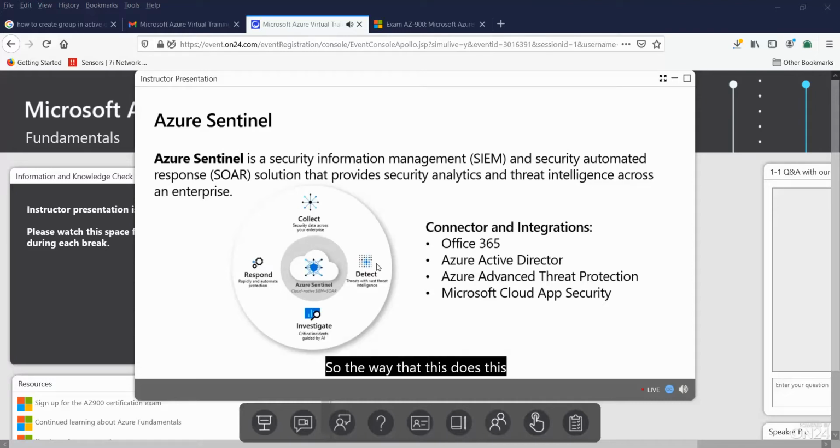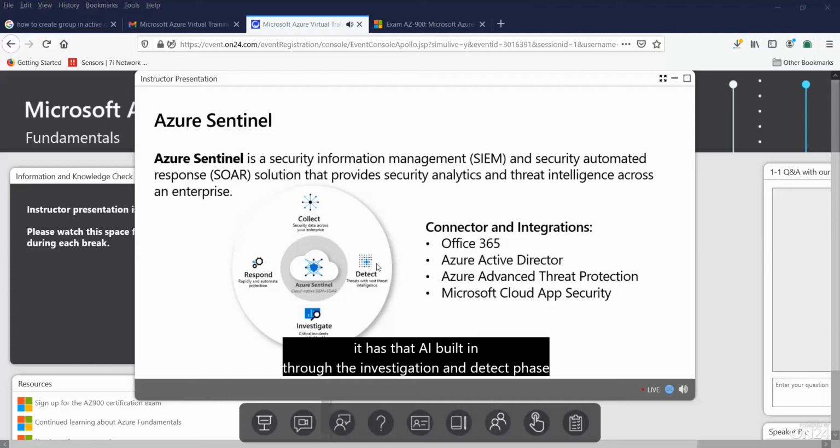So the way that it does this is it's actually collecting data from across your entire enterprise. So there's a number of connectors here, whether it's Office 365, Azure Active Directory, Advanced Threat Protection, or the Cloud App Security. It is collecting data everywhere. Now, once it detects that threat, it has that AI built in through the investigation and detect phase where it's looking for that suspicious activity, and then it's responding through that automatic protection.